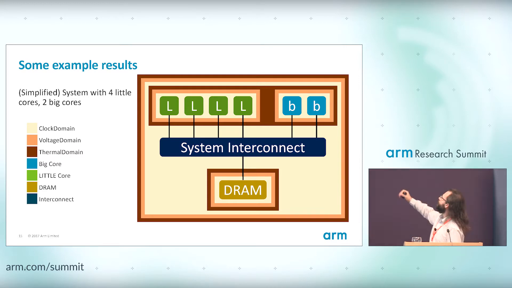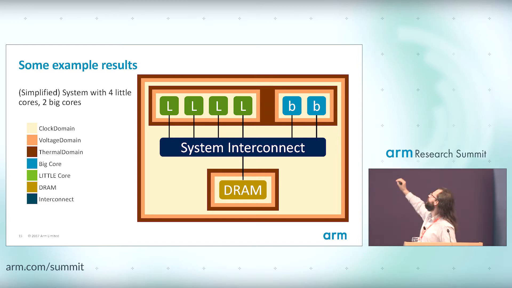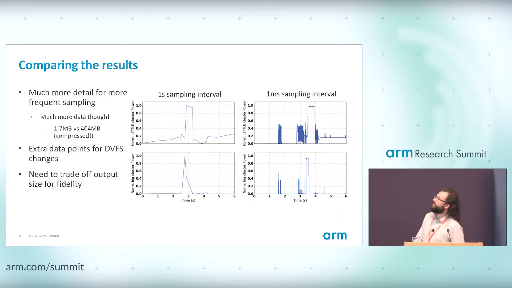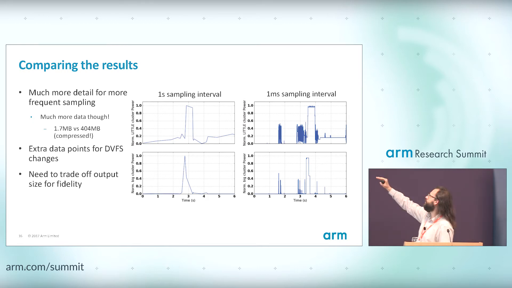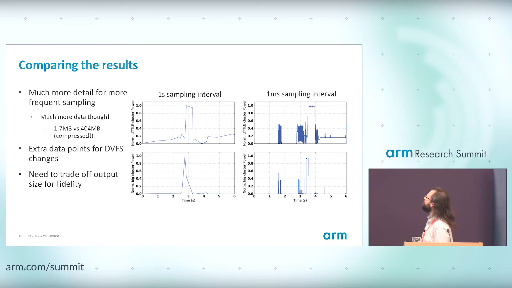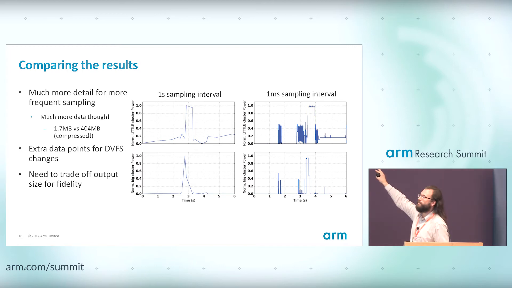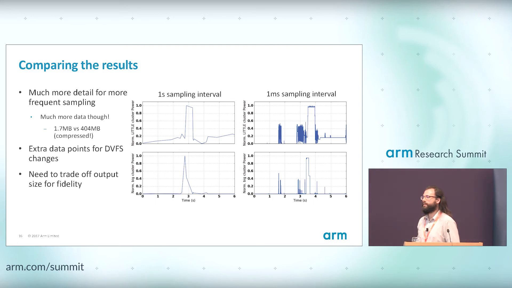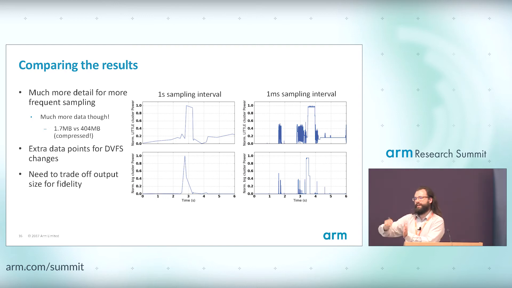We do a quick experiment sampling power at two different intervals: once every second and once every millisecond. The system has four big cores and a clock and voltage domain, all sitting in the thermal domain — same for the DRM — and then for the system as a whole. The output is plots of power over time. The big core power is normalized to its maximum, and the little core power similarly normalized. On the left-hand side with one-second sampling it's hard to see what's going on, whereas on the right-hand side with millisecond sampling you get a lot of detail and can start digging into the fine slices to see what the workload is doing.